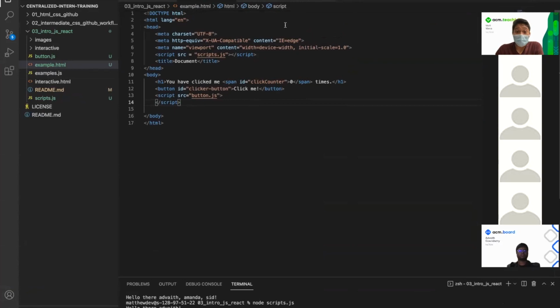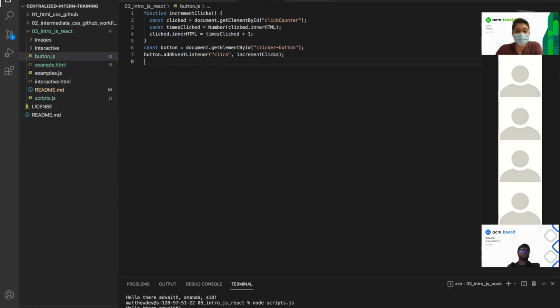As you can see, just doing a simple thing like adding a button to go up 0, 1, 2, 3, 4 each time, it's a whole process of trying to go through the document, get the element by ID, having to add IDs to elements in order to simply add a button to go up by 1 each time. After the break, Advait is going to show the exact same thing in React and how much easier it can be, and the differences between writing an application in plain JavaScript and in React. In that case, let's take a 5-minute break and we'll be back in 5 minutes.